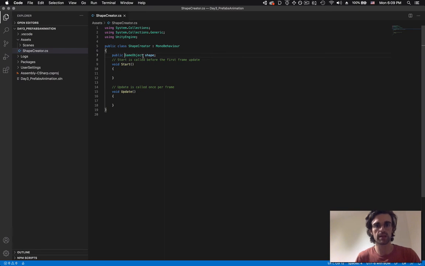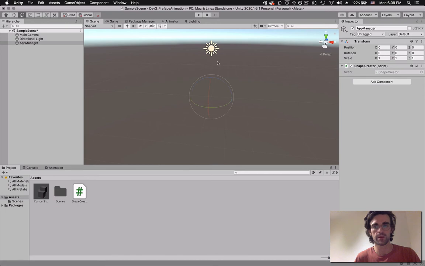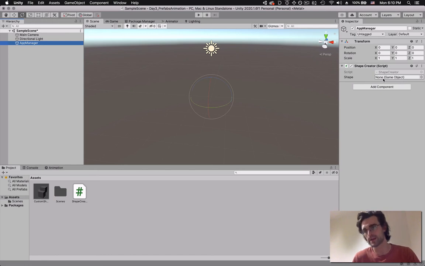So it's a public game object, shape. If I go back, Unity is going to reload, and it's going to give us a new field here, shape, and it has a value of none, but it expects a game object. So whenever we add public, we expose or make visible our variables. And so now to assign the variable, the only thing I need to do is drag our custom shape here. Cool.